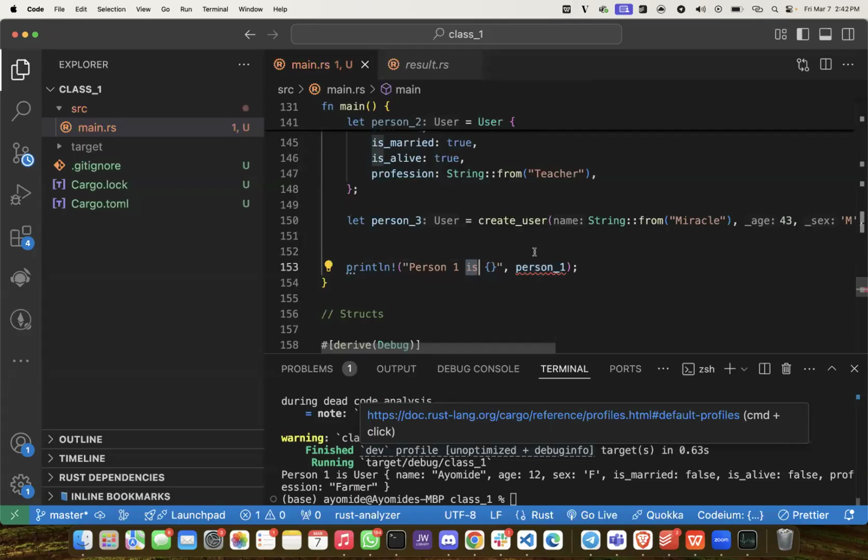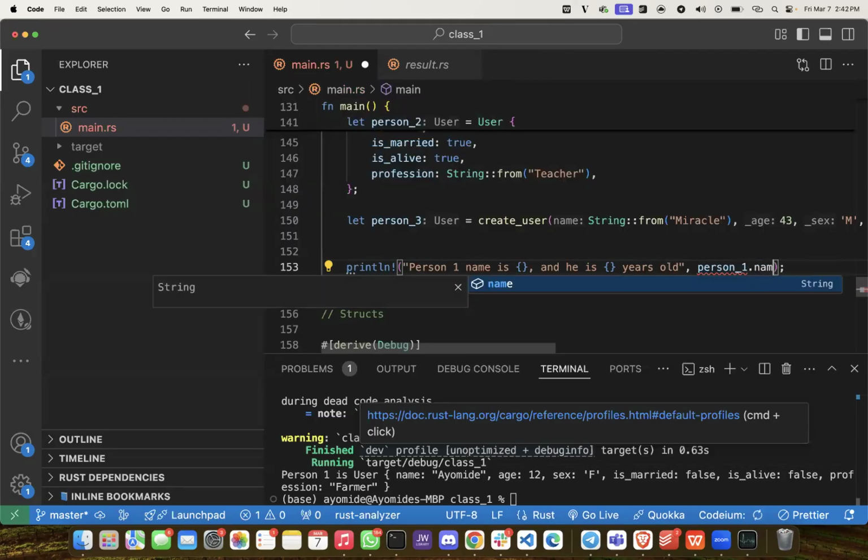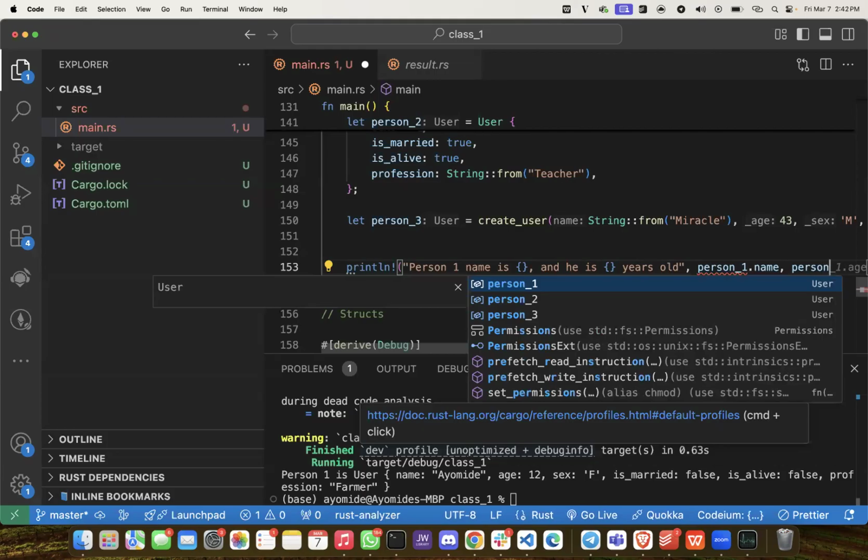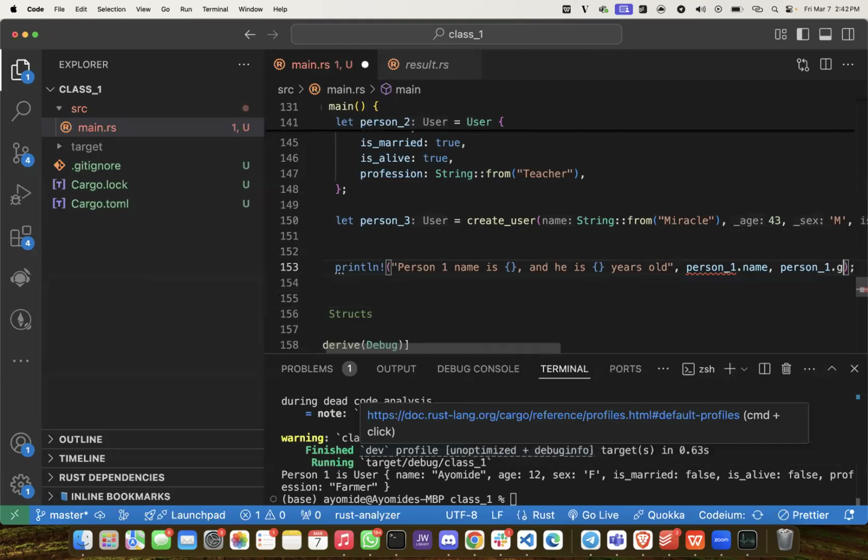is by using the dot notation. What do I mean by this? We could say person one name is this, and he is this many years old. And so I can say person one dot name and person one dot age.